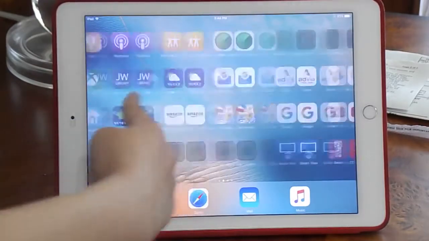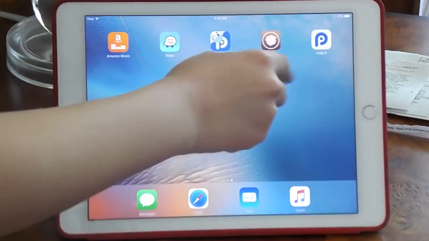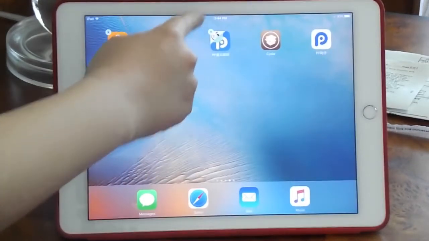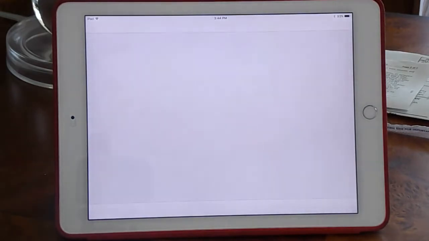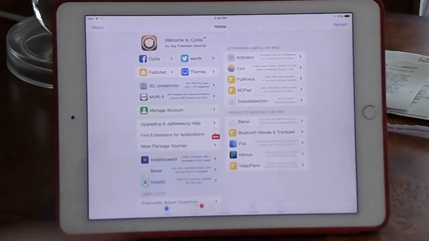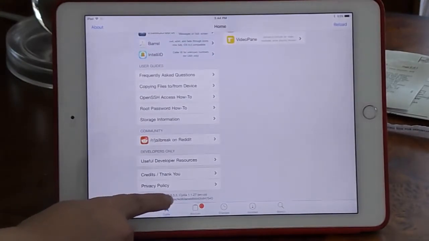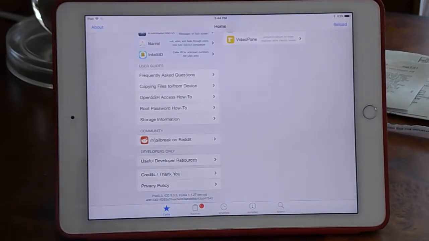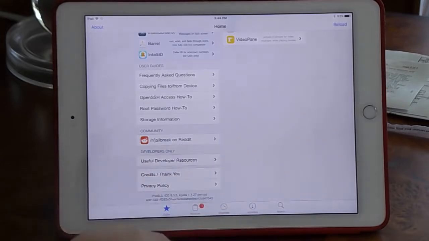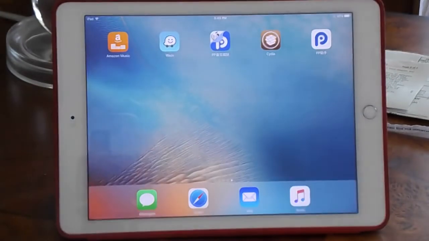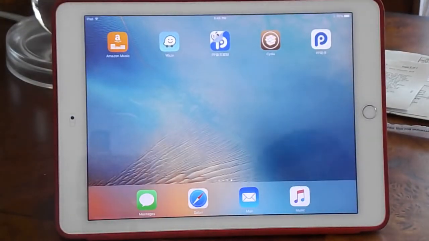So now we can go this way, and we can see that Cydia has been installed, and also this app. You cannot actually delete this, but also do not ever delete this app. Okay? So now if we go into Cydia, and we wait, you'll see that Cydia is completely functioning, and you can see, if you zoom in a little bit, if you really want to find out that this is real, you can just zoom in here. You can see iOS 9.3.3 and Cydia is installed. So yeah, you are now jailbroken, but one thing I would like to point out is that this is not an untethered jailbreak, but the nice thing is we have the app that you can use, so you do not need a computer to start your iPad or whatever device you're using.